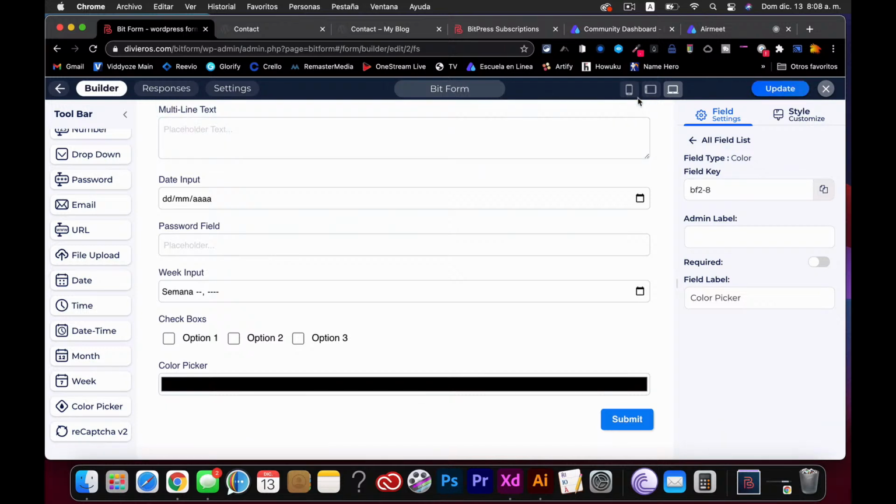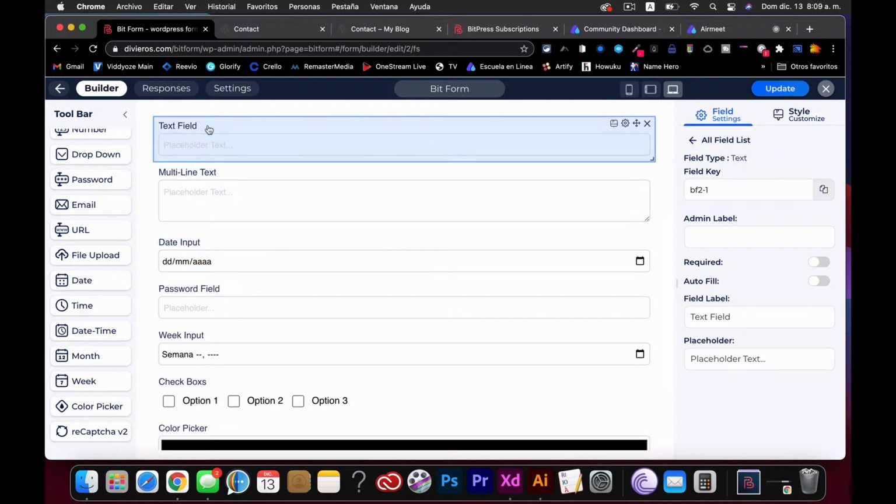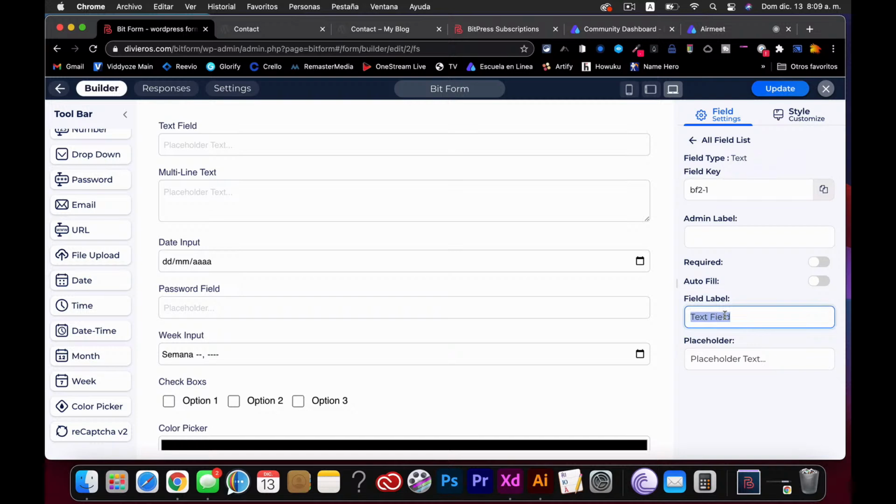Suppose you have collected 100 leads through your contact form, and now you want to send them a newsletter monthly or weekly or yearly. Then you need to send the emails through MailChimp or another email marketing tool. That's why we have planned to add that feature here, so that you don't need any other software.